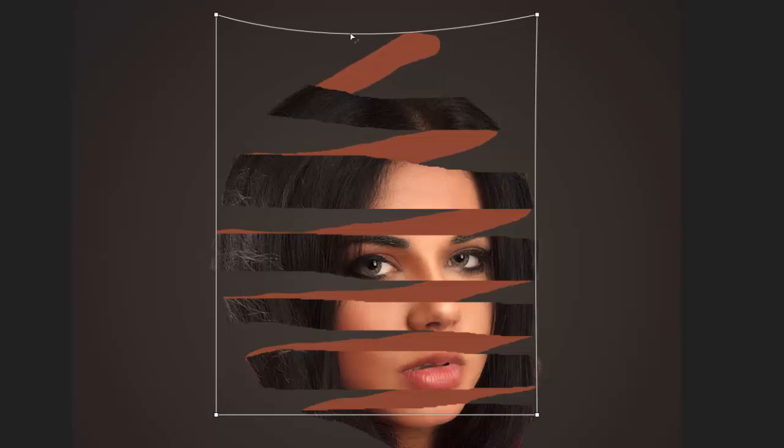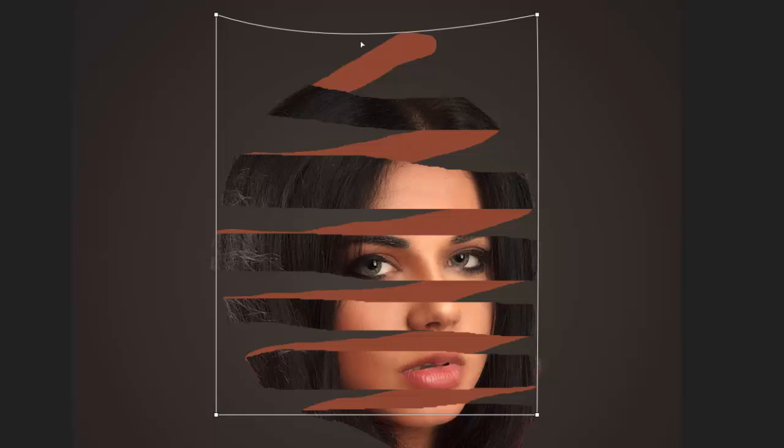So let me just try that again. Alright, that's not too bad. Oh, that one there is slightly moved. That's it, it's back in the corner.